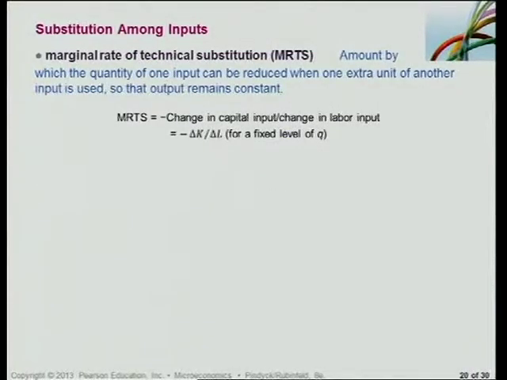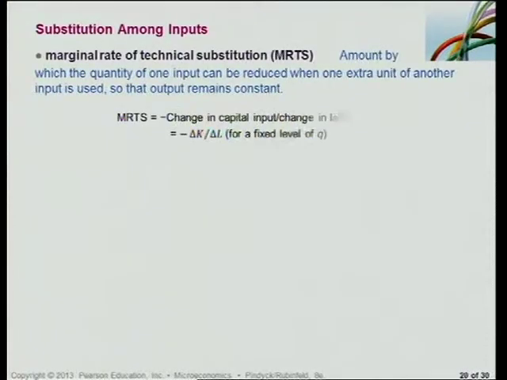Then an important term that you also need to describe in terms of the test is, remember in consumer theory, we looked at the MRS, which is the marginal rate of substitution. In production and cost theory, we're talking about the MRTS. Now it's similar to the MRS, but now we're talking from the input side of the economy, the supply side of the economy. So what is the MRTS? You need to be able, for the test only, to define it. I won't ask you to calculate it.